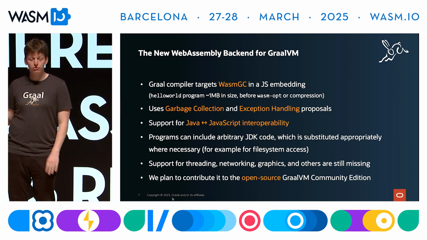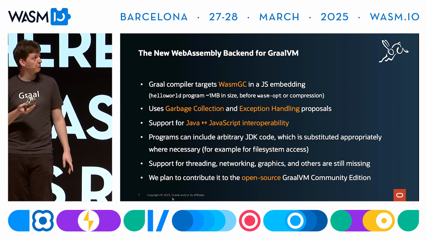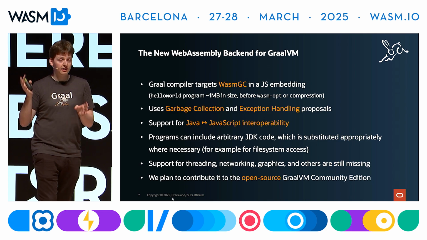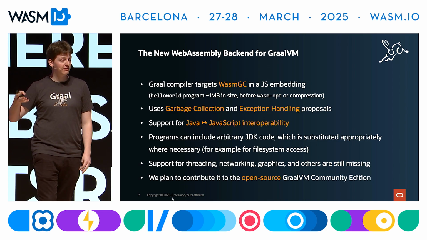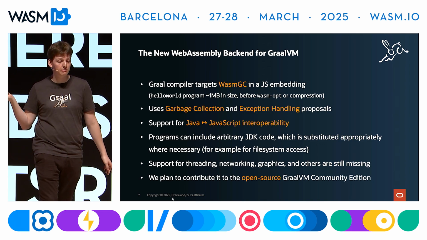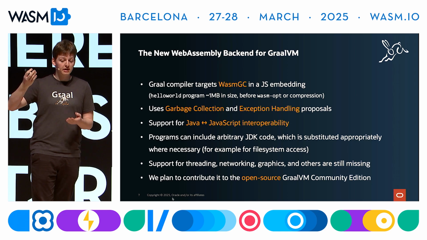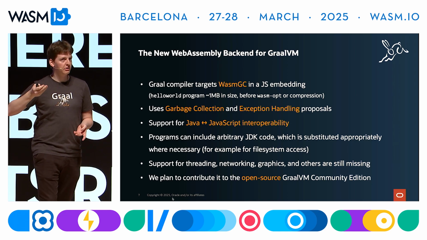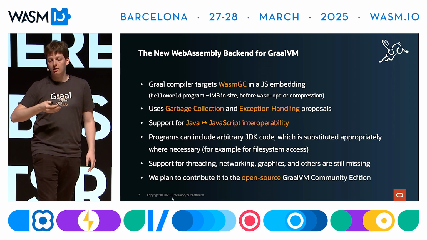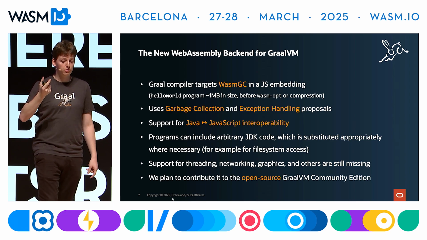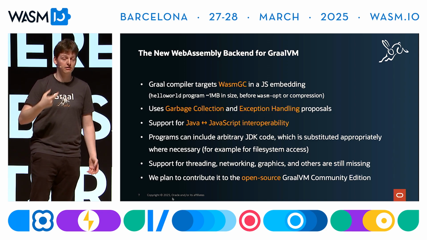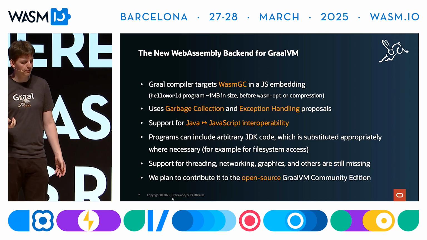Right now, what does work is, for example, the file system. Those parts have been appropriately substituted in the JDK with an in-memory file system. So you have all the file system functionality available, it's just not persisted anymore. But you can use it. And it's also used in this demo, right? For example, when the app starts up, it first populates the in-memory file system with all the JDK classes it needs. It writes the actual Java file into the file system, where Javac then reads it out again and then places back the class file that it has finished compiling.